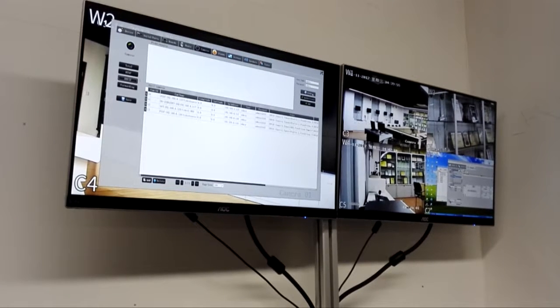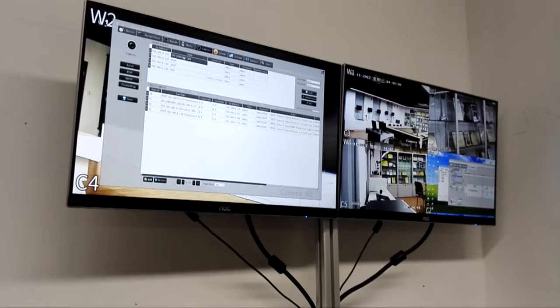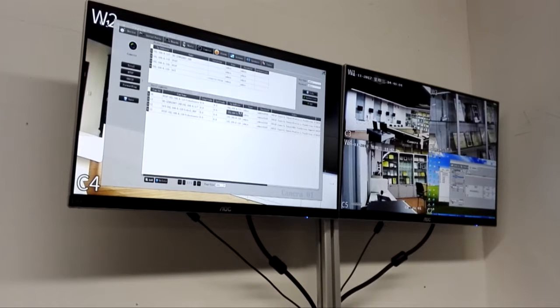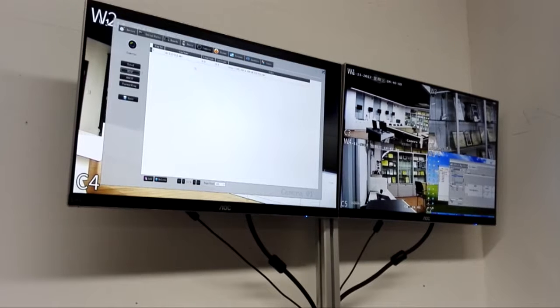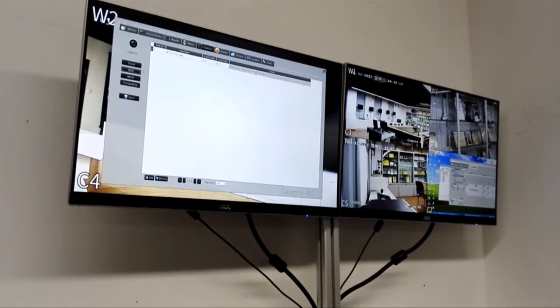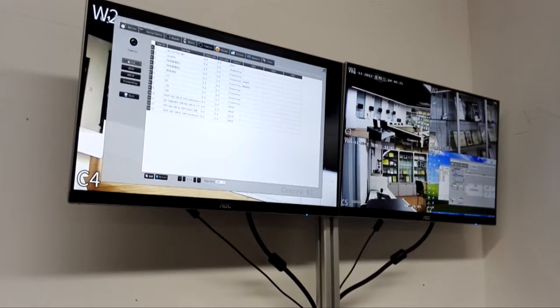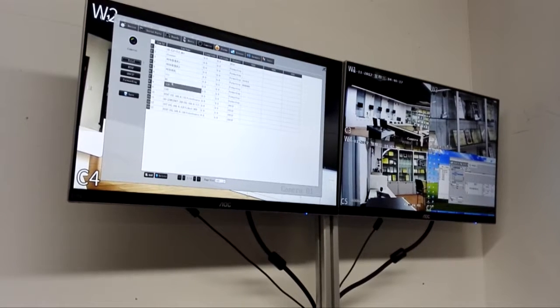We can search out all cameras that support ONVIF protocol. Then we add them to the camera list. Also, we can choose the RTSP tab to add the RTSP signals. Then we can add them all into the camera list.